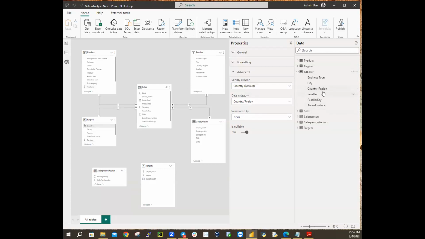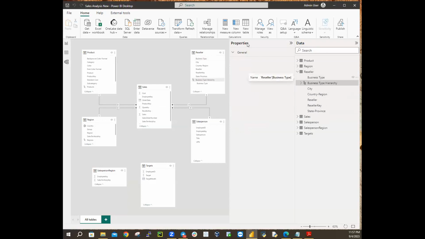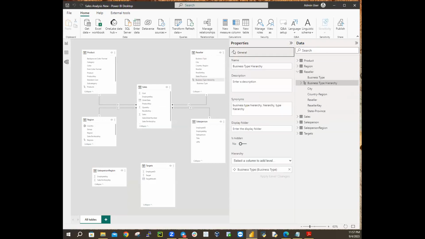No, I want to create a hierarchy for business type and reseller, just two fields, because I want to have a two-level analysis. So business type is my first. I'm going to right click on it, create hierarchy. Under the properties here, see your name, business type hierarchy, delete it and call it resellers. Resellers.